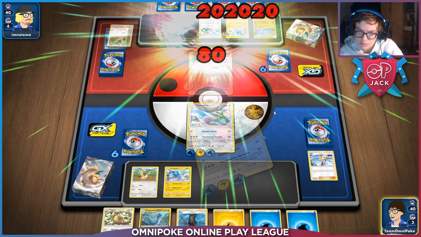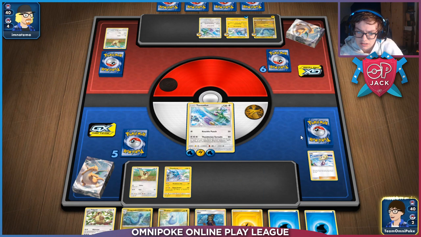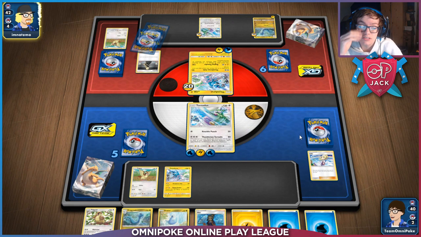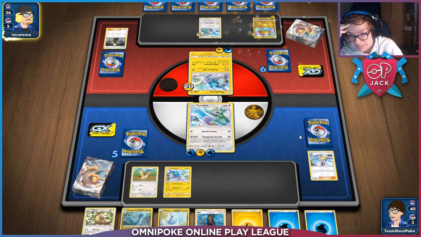Theme deck format is all about tempo, and he's about to take so much tempo here. So much tempo. Gets to attack for free. If he has a Dragonite, this is over. All because we Cynthia'd into a pretty bad hand. Yeah, he hit Dragonite. I'm pretty sure we're done.